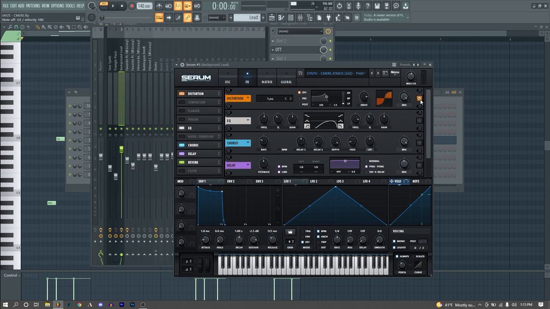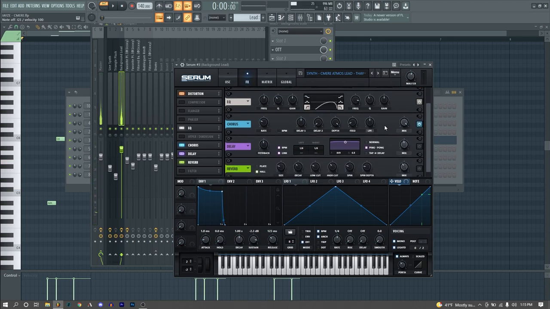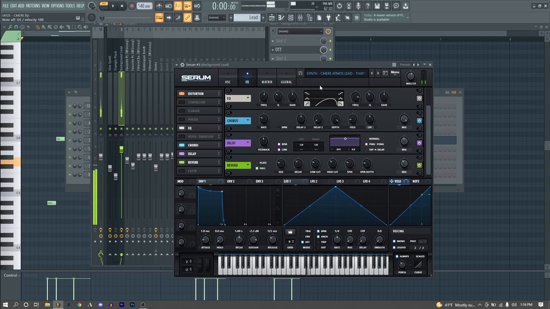For our effects, I started off by adding a tube distortion, just to give it some more body, then an EQ to cut out extra high end and low end that didn't need to be there. Now here's the most important thing in my opinion. There is a chorus on a mix of 100%. Makes our sound super watery, waters it down, and helps put it more in the background. Then just a basic delay and a reverb.